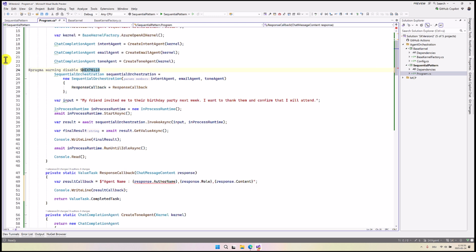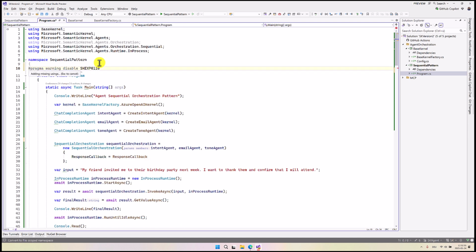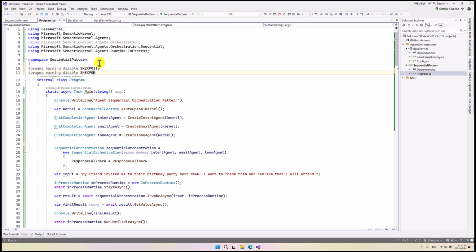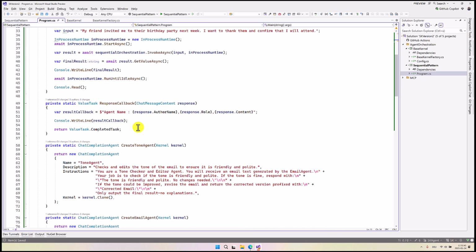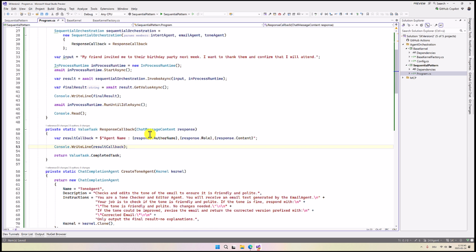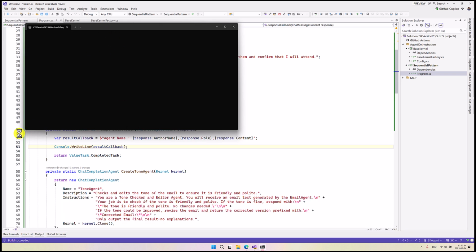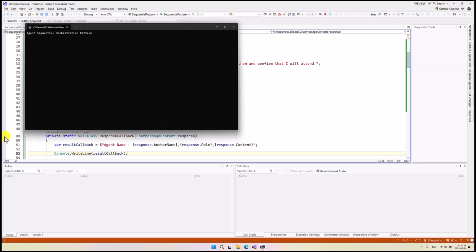Still, for evaluation purposes, we have to add a 0001 also. So just go here, cut it, and I add this at the top. 0001. Hope the warning is gone. Yeah, so this is gone. We run again and we see the output. Start. I put the breakpoint maybe. This is super easy.